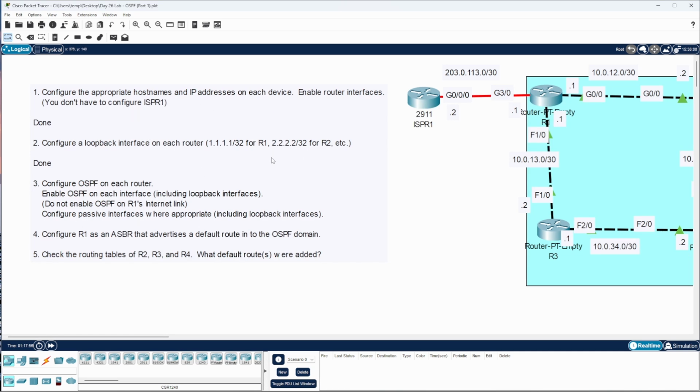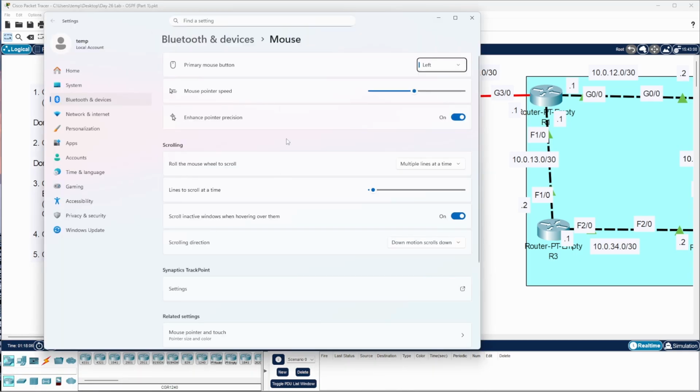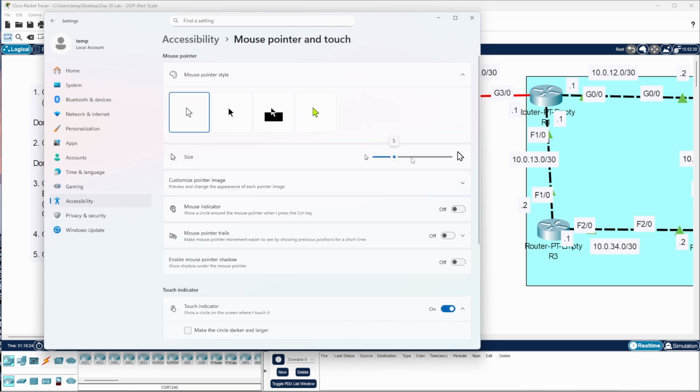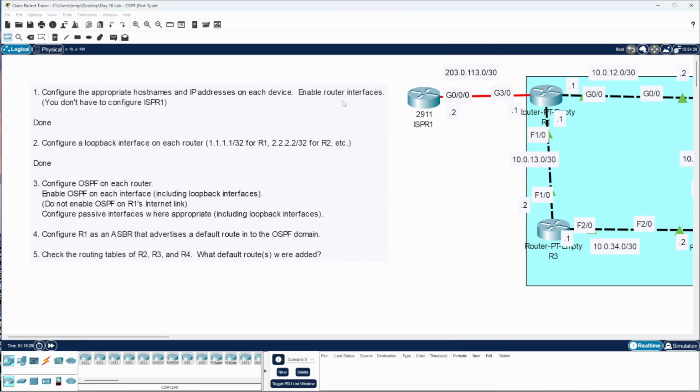Jeez, I'm just moving my mouse all over. You know what? I gotta make my mouse giant again, because I'm in a new Windows profile. So let's look. I forgot where we went. Mouse speed. You would think there would be an option. There we go. Pointer size. Gigantic for me. Still the same for you, but it helps me.